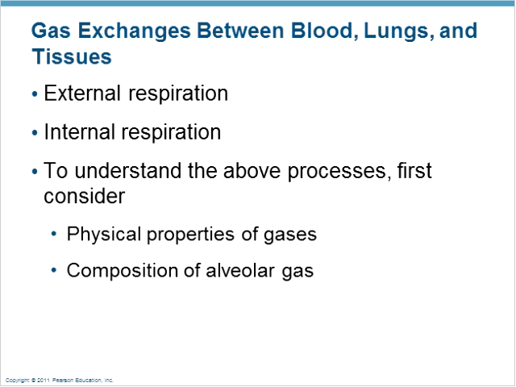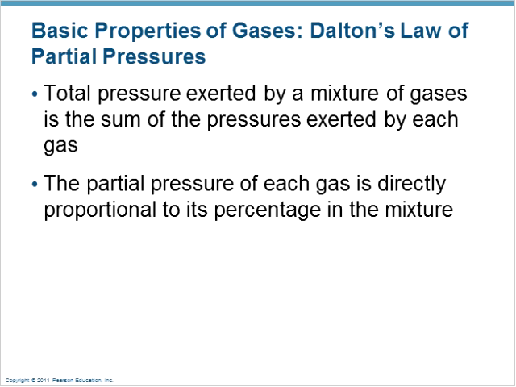Gas exchange. We're going to talk about gas exchange between the blood, lungs, and tissues, and we're going to look more closely at what constitutes external respiration and what constitutes internal respiration. First we have to really understand the physical properties of the gases and the composition of the alveolar gas.